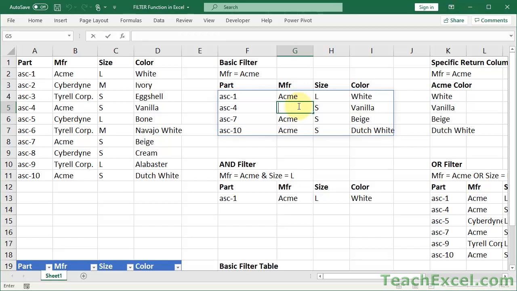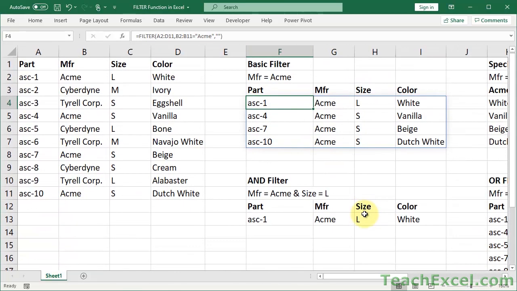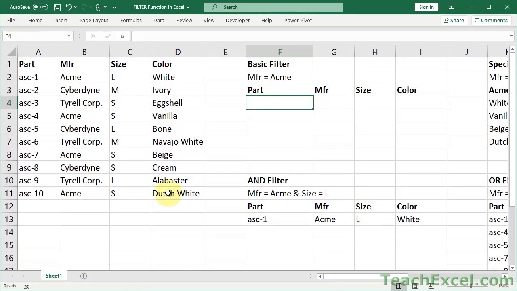The filter function is a dynamic array function for new versions of Excel, and it spills out into these other cells. And that's what allows it to fill multiple cells. There are no formulas here. And the beauty of this when we add a table down here is that it will automatically add any new data that matches the filter criteria when that's added to the original table. Alright, so let us now begin and perform the Acme filter.